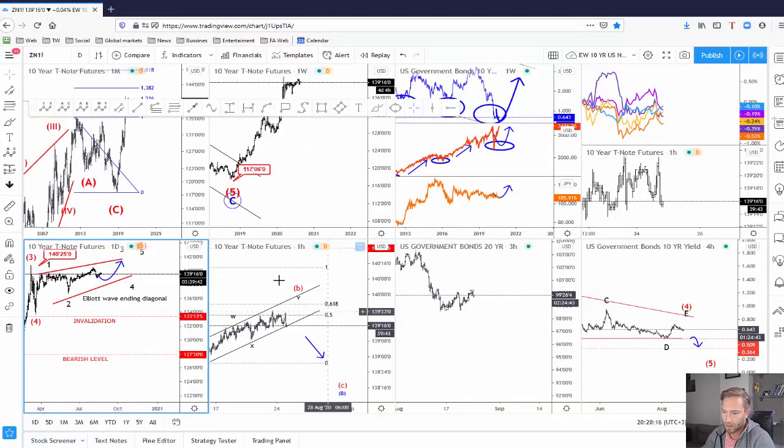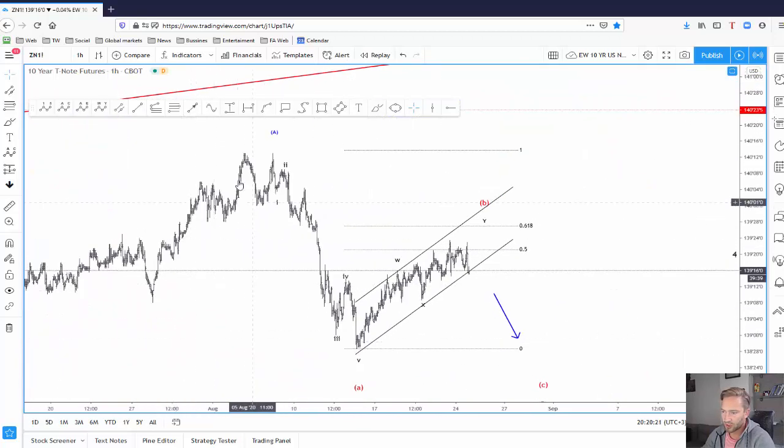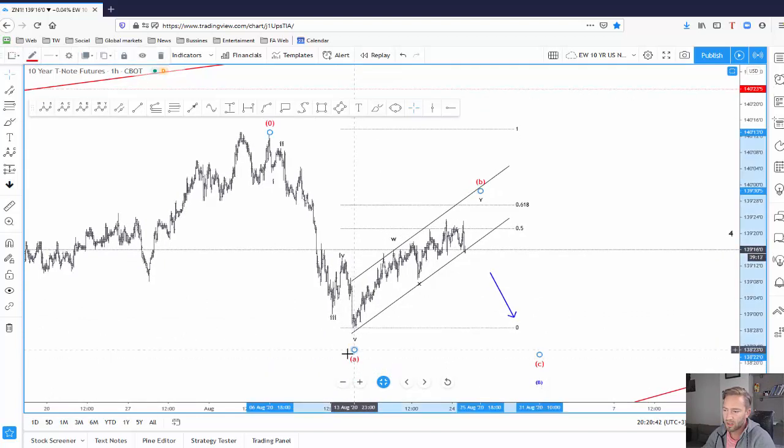Well, I spotted some very interesting formation today when I opened the charts. I mean, this is a pretty aggressive drop here on 10-year US notes, down from the start of August. And actually what we see is a nice clean 5 waves of decline without overlaps. Whenever you see this structure, it could be a very strong indication that the market is turning bearish, even if just temporary, and to see this as a wave A, meaning more weakness should resume after wave B.